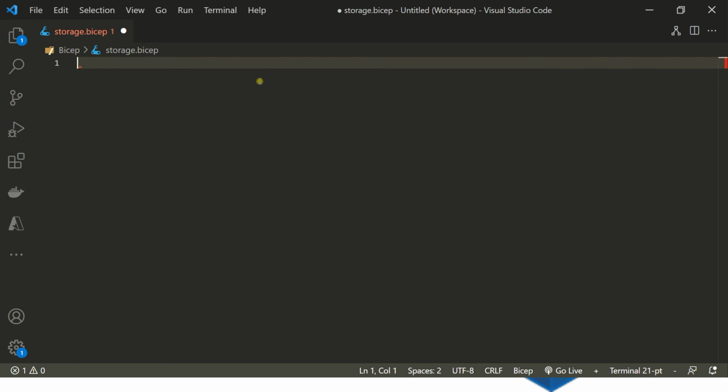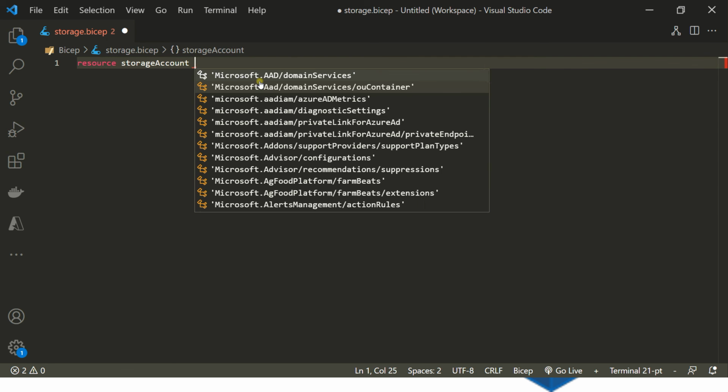Again, the IntelliSense is very good. If I type resource, I can give an identifier name for that resource, like storage account. Then I get the ARM template APIs, or the Azure resource types, which we basically call in ARM.